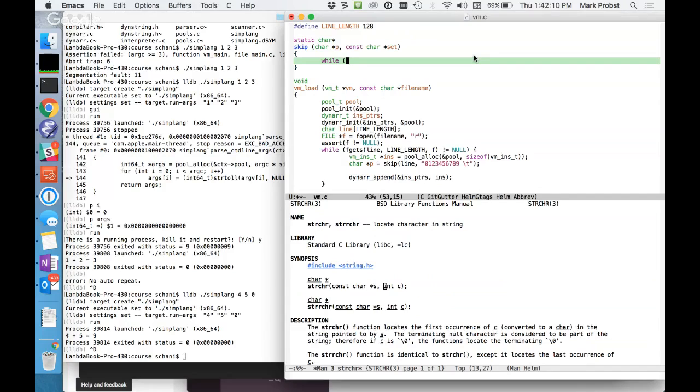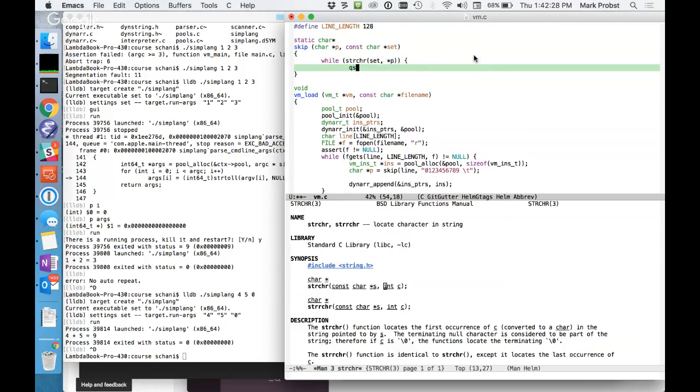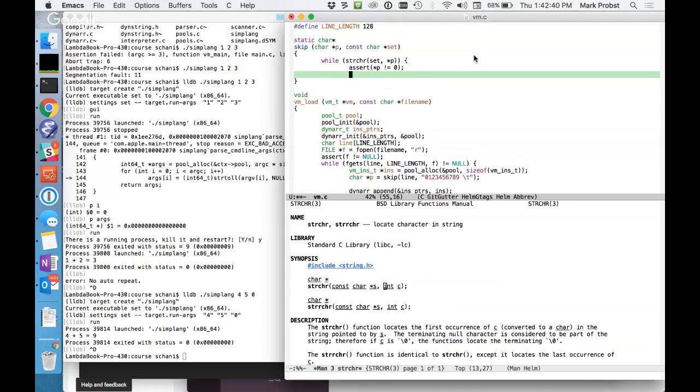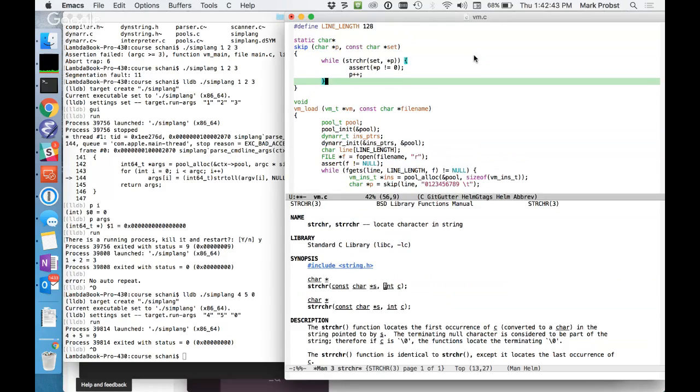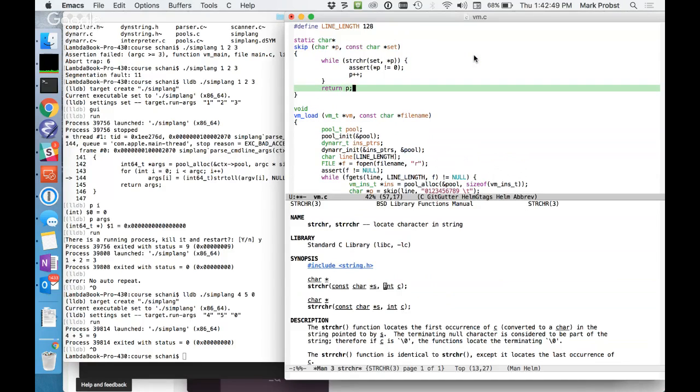So actually, what I'm going to do is, while searcher is searching in the set for the character that I'm looking at, I'm going to assert that I'm not looking at the end of the string, because that would be bad. And I'm going to increment by one character. So as long as I'm looking at a character in the set, I'm incrementing, and then I return the new pointer. Does this make sense?